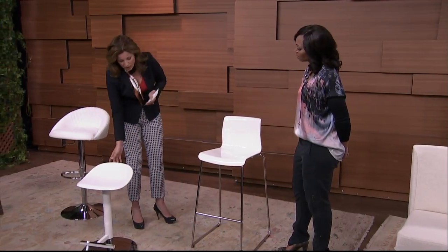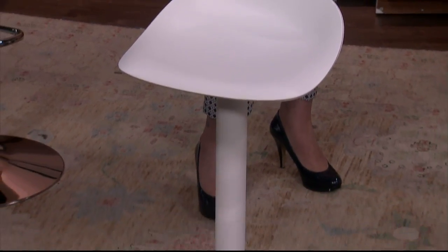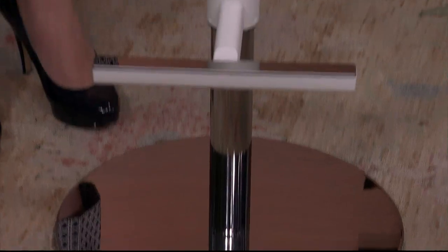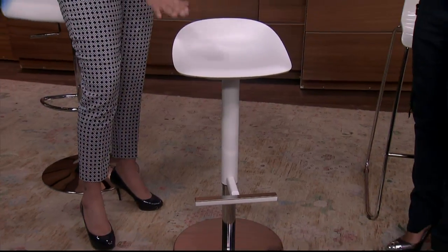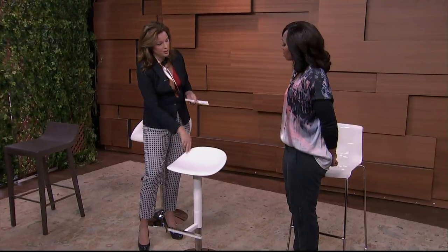When thinking about spacing, you also want to make sure if you're getting a swivel stool that you leave a little bit more space, because obviously when it's swiveling you're going to need a bit more room to get in. This one is really cute — it's also from IKEA. It's hydraulic so it's adjustable in height, which is great because you could use this at a regular table height, a counter height, or a bar height, and it's very durable and very sleek.